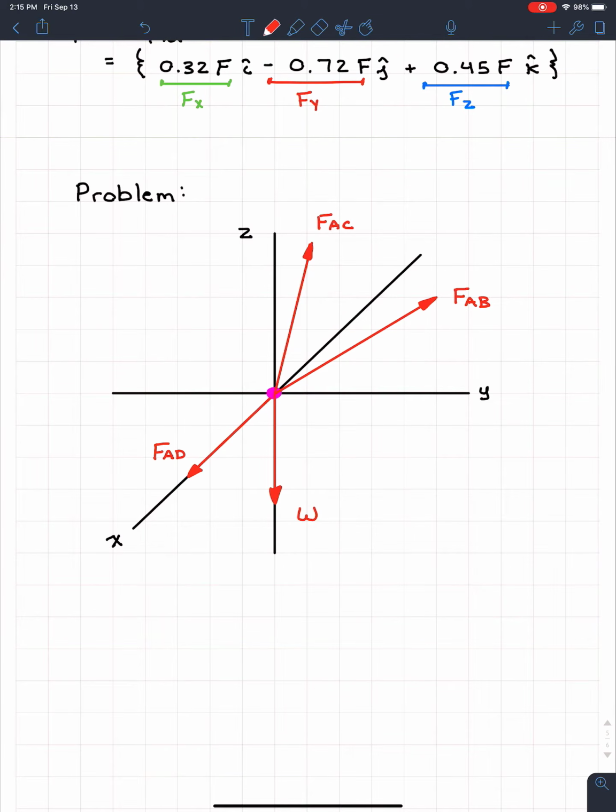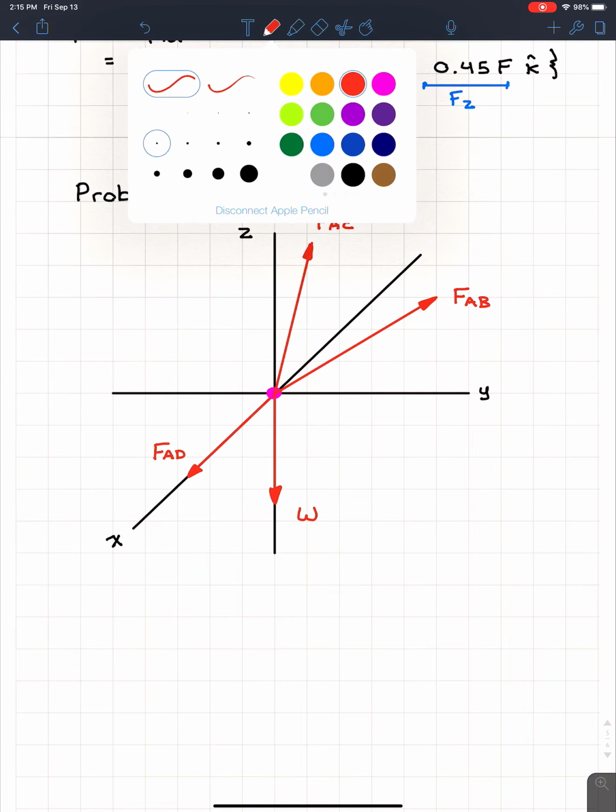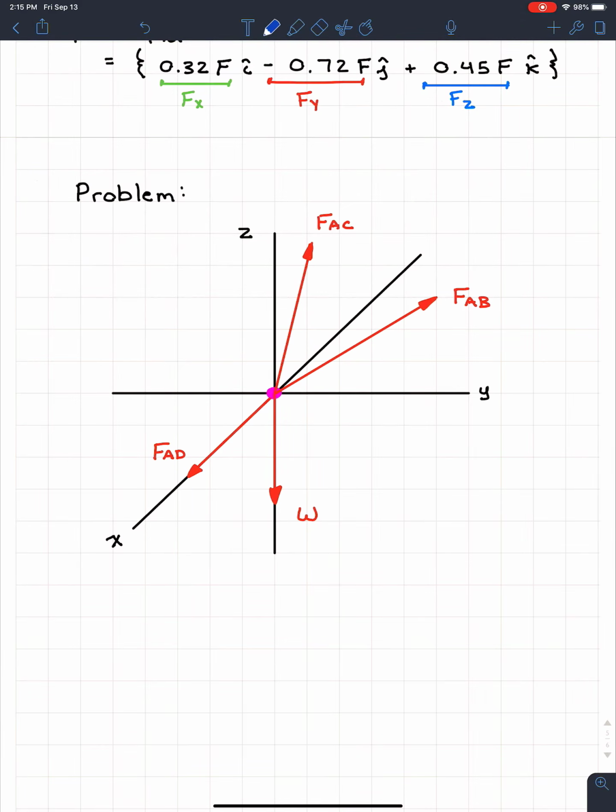And usually what we do for particle equilibrium is we want to include angles. Remember 2D, we throw the angles or the triangles for everything. Well, we can't really do that for 3D, but what we can do, and what you guys should do, is put all the coordinate points. So we know that the origin is 0, 0, 0. The weight, well, we know that that just goes straight down. This point over here, I believe it was 3, 0, 0. And for the other two points, we're going to have a point here and a point here. We're going to have to kind of find those.